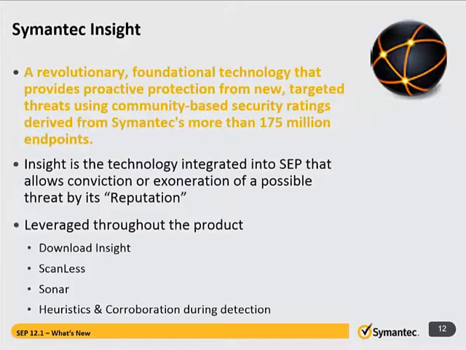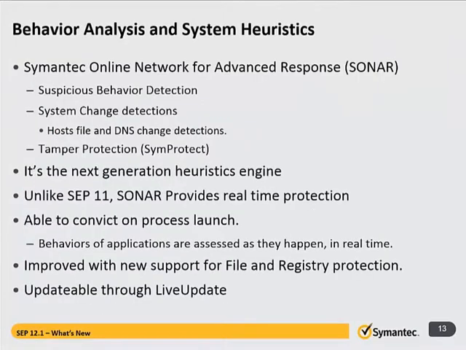So what is this leverage? Insight leverages Download Insight, Scan Less, Sonar, and then heuristics and collaboration during detection. So it is added into some of these features to really help increase protection, but also allow uptime and make sure that the user's experience on the client side is not affected on a day-to-day basis. So behavior analysis and system heuristics. So we're talking about Sonar here.